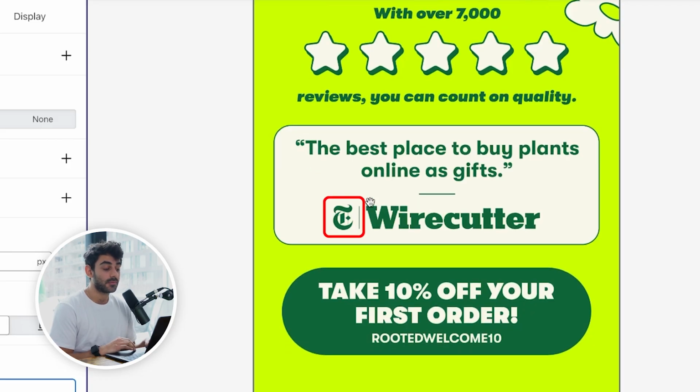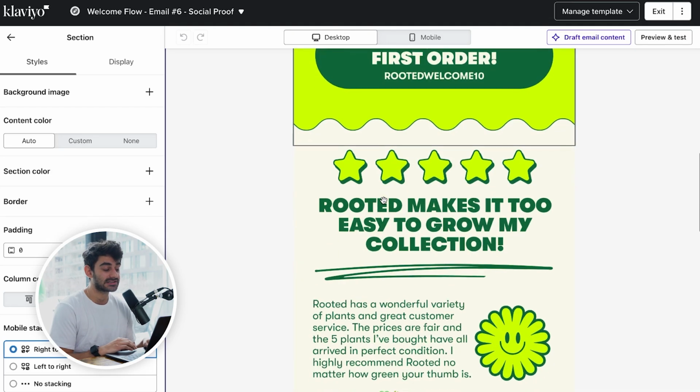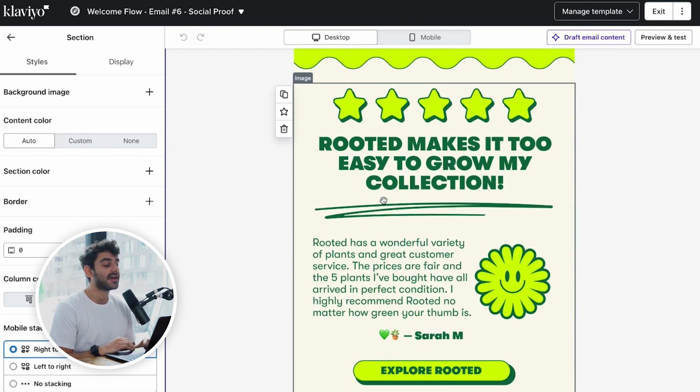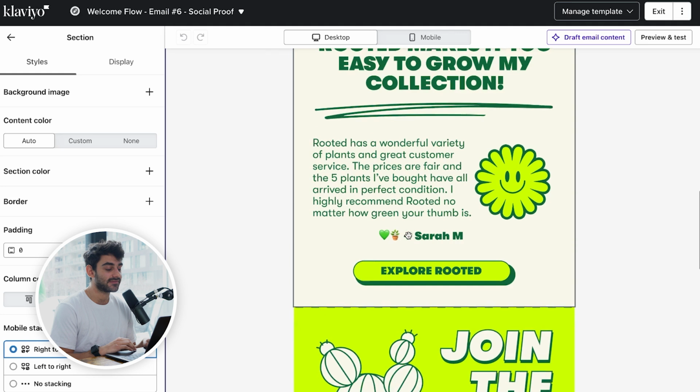It's not like we are just rated 5 stars. We have over 7,000 5-star reviews. So that is a lot of trust. They also are featuring a hit from the New York Times. So they're featuring a really prominent logo here. So right away, as soon as someone sees that New York Times logo, their immediate reaction is going to be elevated trust because it is tied to an organization or a brand that they recognize and trust already. So if you have any press hits that you can include along with customer reviews, that's going to go a really long way. And then you can see they have the individual 5-star reviews. They are beautifully presented, if I say so myself.